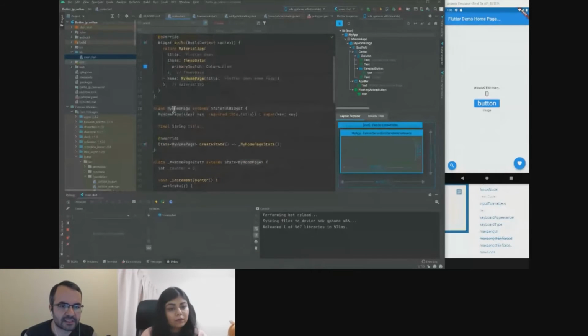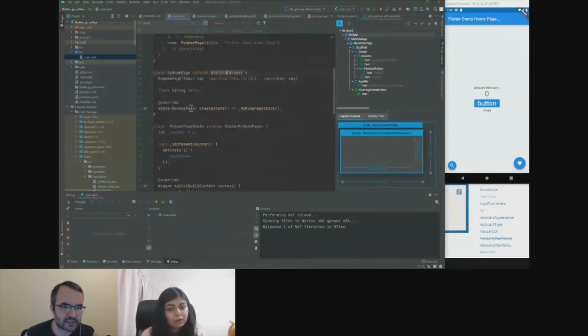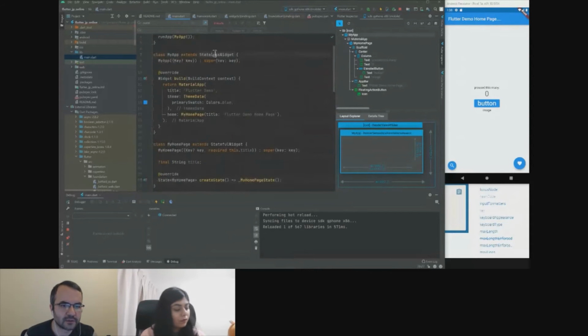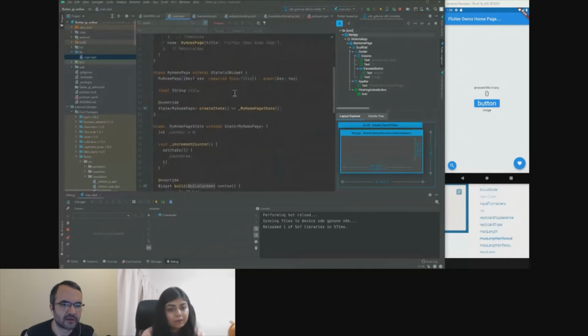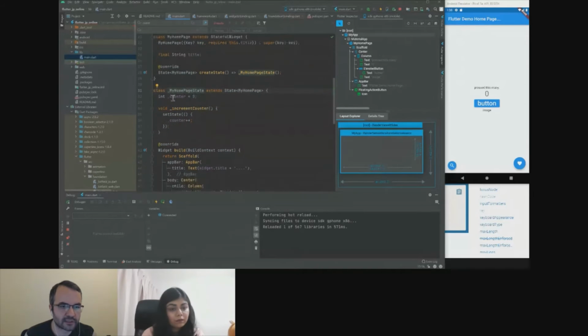And here we have a stateful widget. Under it, we have a build function also, but the stateful widget has the widget class and a state class, okay? So stateless widget user interface elements are only one class with a build function. Stateful widget user interface elements have a widget class without a build function and some boilerplate code to create the state class, state object, and a state class with a similar name that holds the changing values, okay?